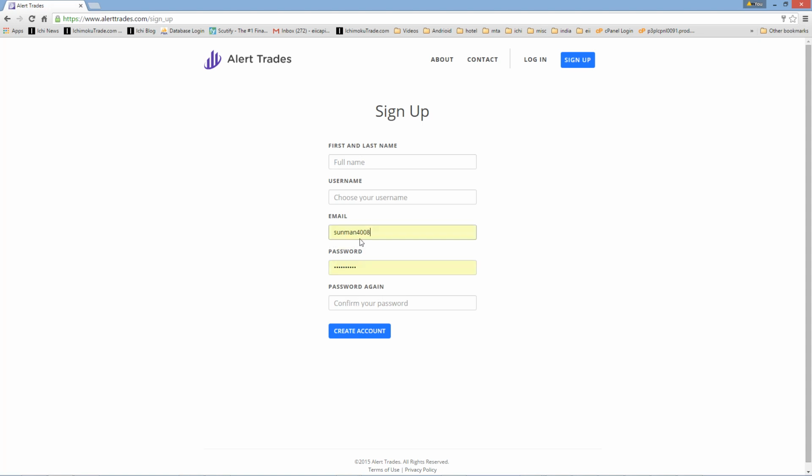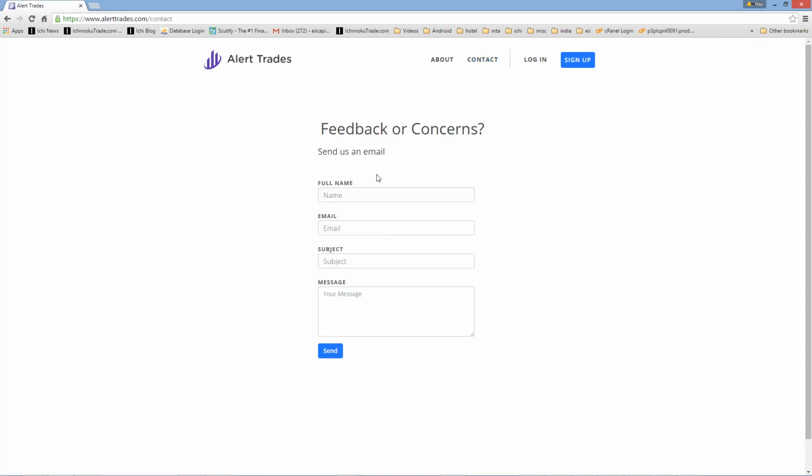Now, when you sign up for the very first time, we use an email verification system, so you have to make sure you verify your email. If you're not getting that email, check your junk mailbox to make sure it's not there. If it isn't there and you're still having issues, come over here, click on contact right here, give us your name information, send us a message, and tell us you're having issues signing up, and we'll email you back and start supporting you.